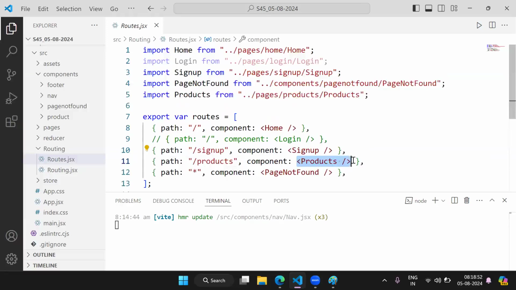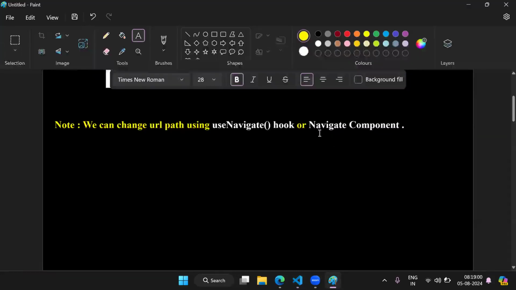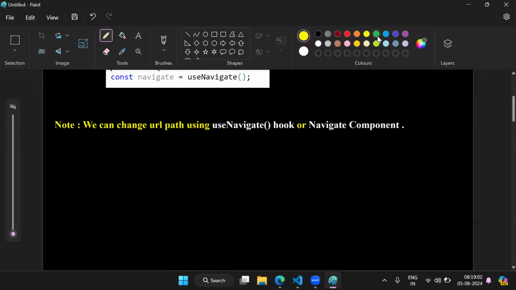If something is true, go to the products page, or else just navigate to the sign in or login page. I have already covered this part in a video I have provided. In that you can have a look at the navigate path. There I have implemented this part. To protect your routes, we have used the Navigate component. So you can go through that video again one more time, and you will understand how the Navigate component is used. Right now we have used this one.